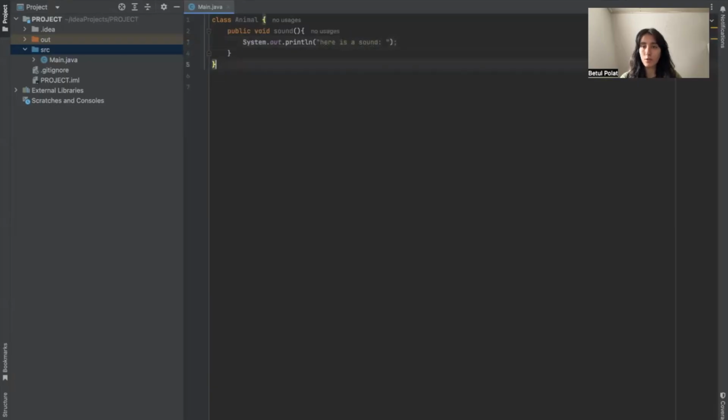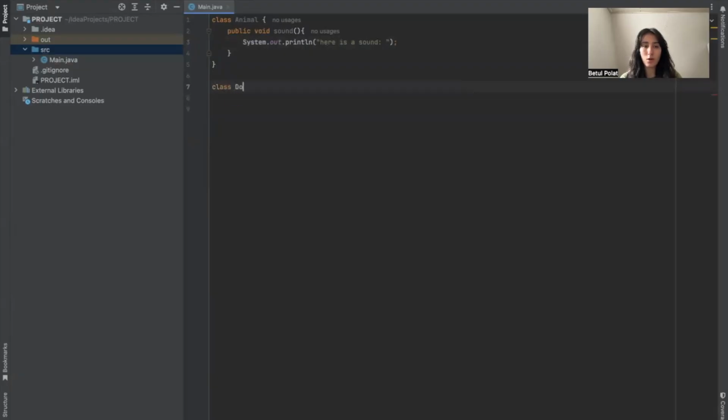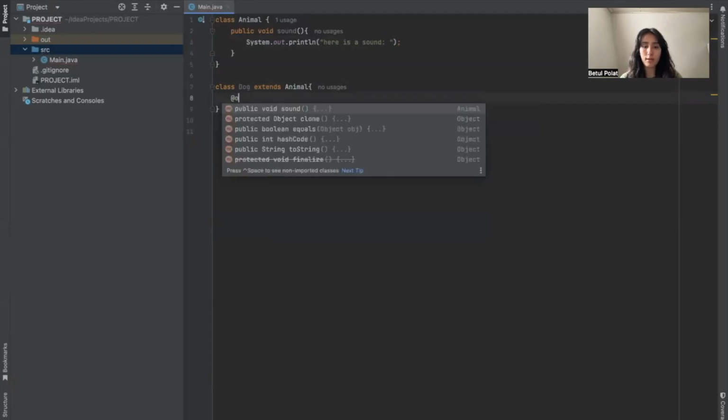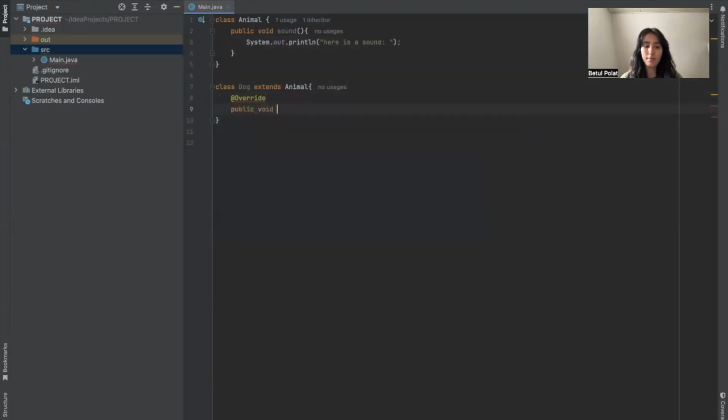Later on, we define one more class, Dog, which extends the Animal class. Animal is a superclass, Dog is a subclass. In Dog, again, we are overriding the sound method and say public void sound.